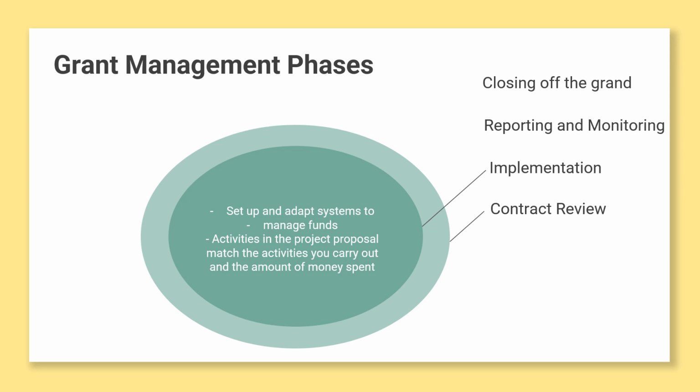2. When implementing the project, set up and adapt systems to manage funds as per contract. Also, make sure the activities covered in the project proposal match the activities you carry out and the amount of money spent. It's no good putting 10 workshops in the proposal and then only carrying out 5, and the cost is the same as 10.